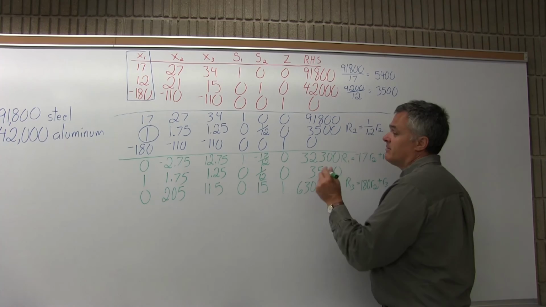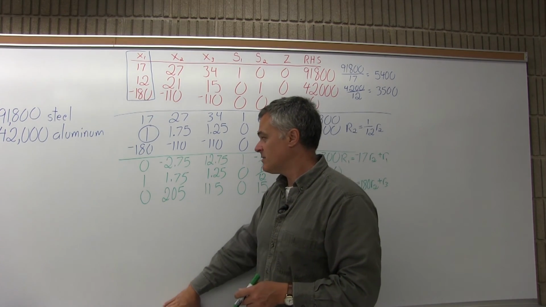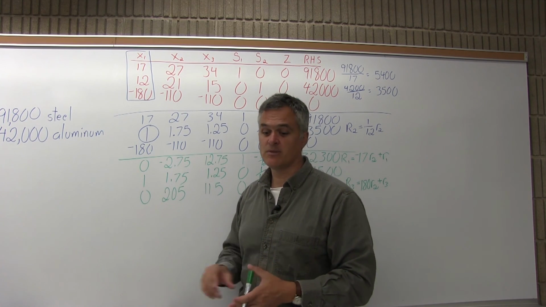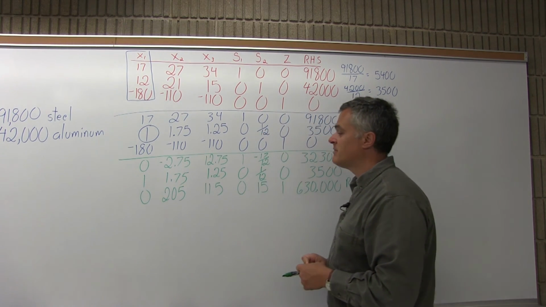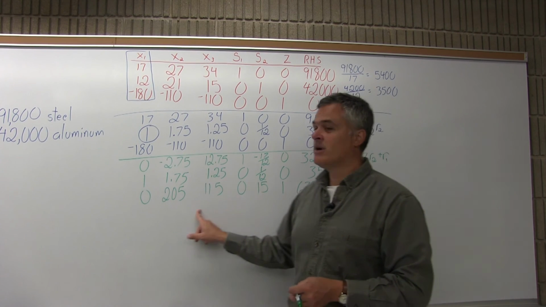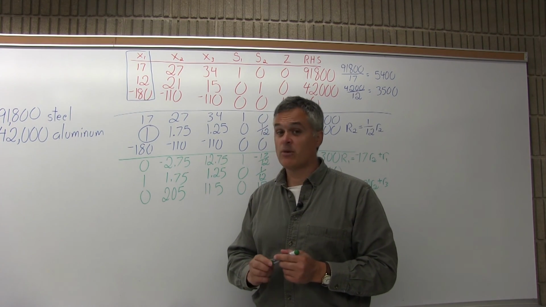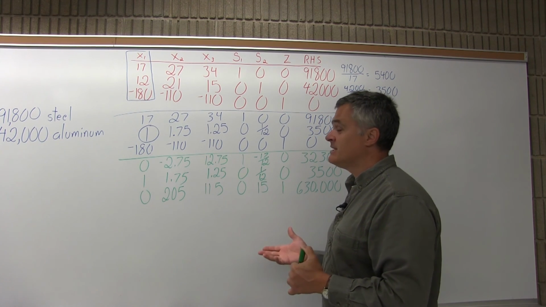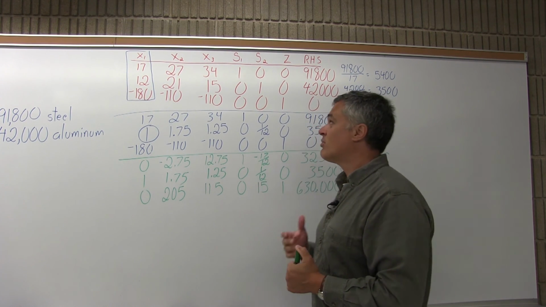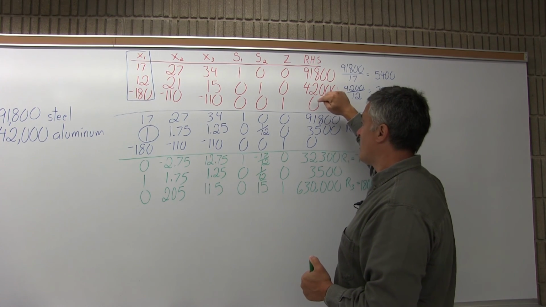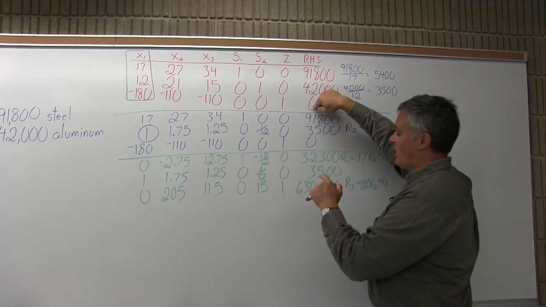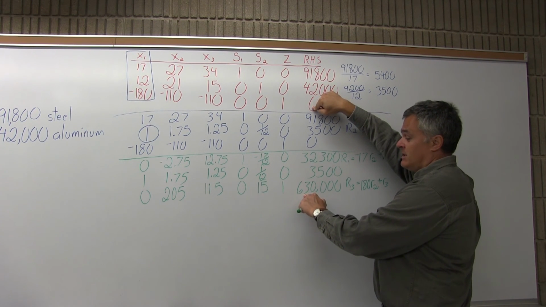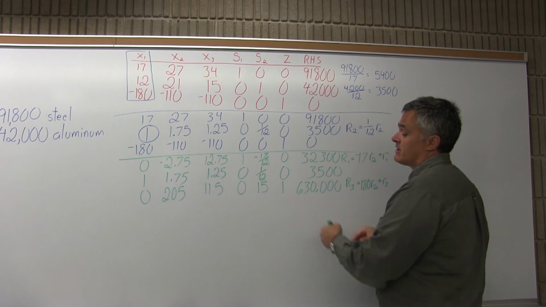Now I have completed the pivot. The x1 column has been pivoted. I made the one first where it had to go, which is in the middle position. Then I turned the rest of the column into zeros. And now that I've finished that pivot and I examine my bottom row, I see that there are no negatives in the bottom row, which makes me really happy because I didn't want to pivot this big matrix again. So what that means is I found the maximum. So the profit from selling bicycles started with a profit of 0 in the initial tableau, wound up with a profit of 630,000 after one pivot. So pivoting again is not going to make this go up.